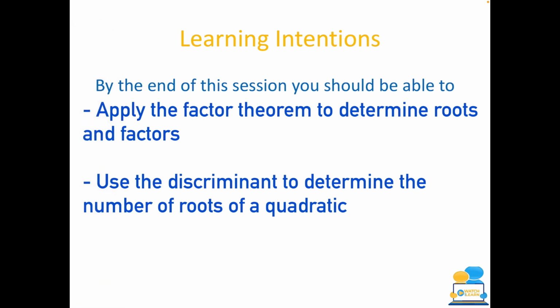So that is the Saturday session for today. We looked at the factor theorem to find roots and factors, and we then looked at the discriminant to determine the number of roots of a quadratic, how the graph would look, finding values. So there's quite a lot in that. The question can vary, but it is all going back to b squared minus 4ac, whether it's greater than 0, equal to 0, or less than 0. We focused a lot on exam questions today. They are the trends that tend to come up and the way the type of question needs to be asked. There are a few other kinds of questions that can come up on these, but we just focused on our exam questions.